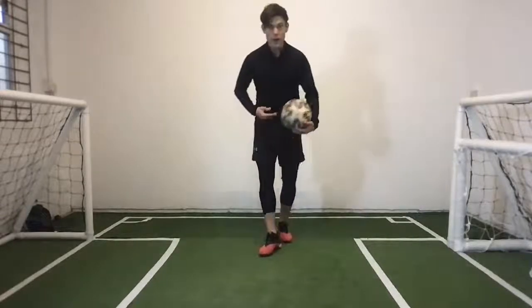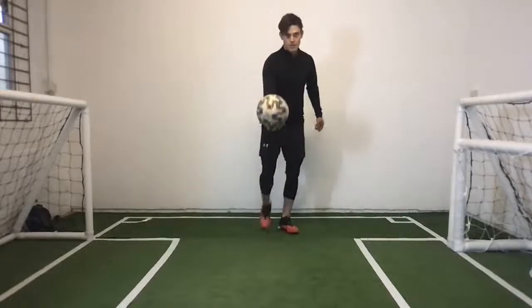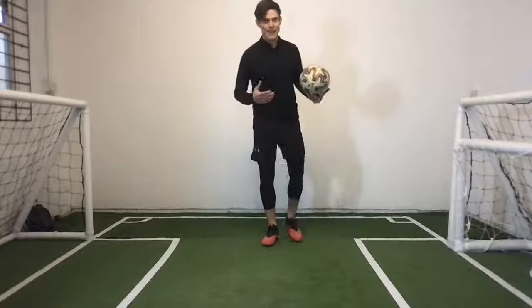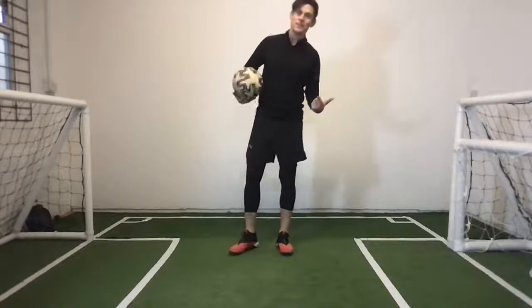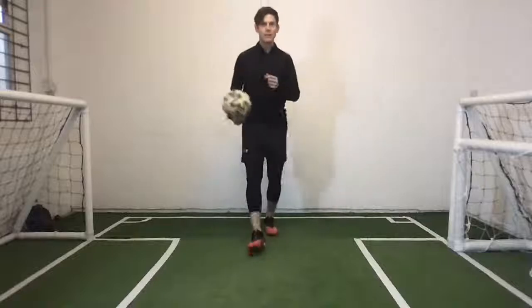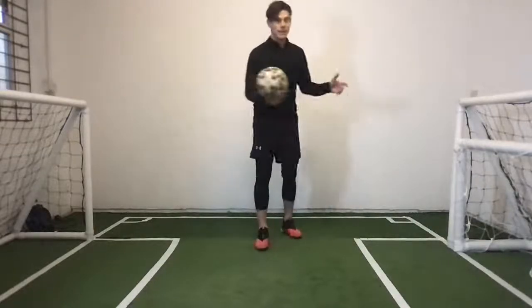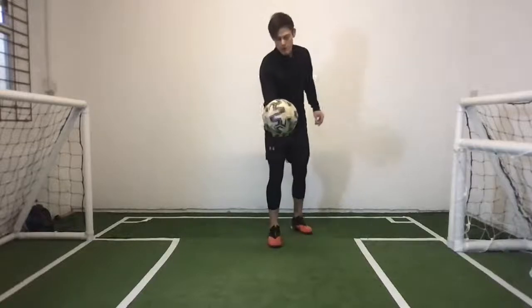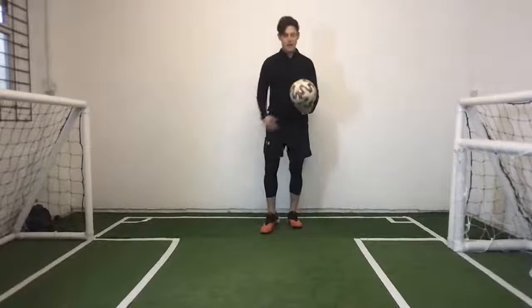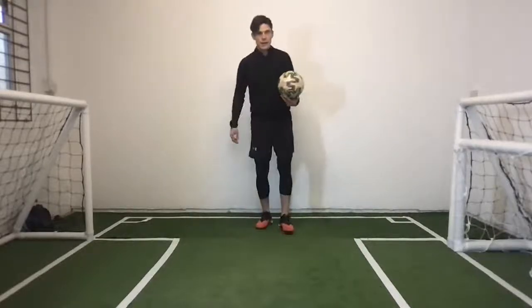So the crossover, connecting with the laces, just maybe go from the bounce to start with, kick and catch. Try and get it back to your hands. Requires a lot of power, this one, because you're jumping and you've got to really emphasize that movement. It can be quite a tough one to learn, but once you've got it, again, it does become easy after time. So bounce, nice jump, and then back.